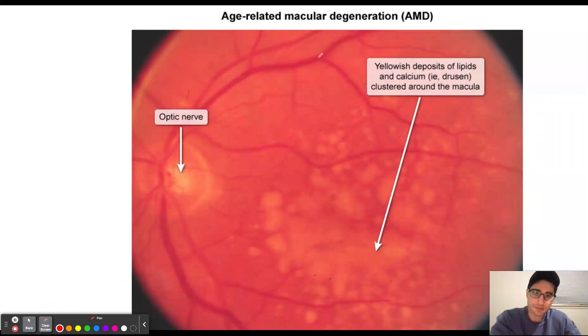The cause of macular degeneration is thought to be due to oxidative damage to the eye. This oxidative damage is going to cause accumulation of extracellular matrix, and this accumulation can cause areas of hypoxia within the eye. The areas of hypoxia can secrete VEGF, which can form blood vessels.